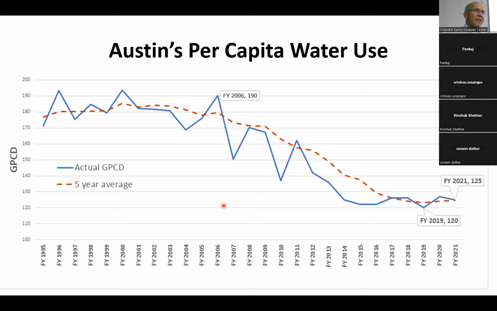Now, all this started because in England, they used to have these emerald green lawns outside their homes, which is okay. In England, you get a lot of rain, so you don't have to irrigate that much. But somehow they brought that idea of a big, nice green lawn as essential for a home. That is not right in a place like Texas or in the Western US where there's a lot of drought. But somehow that's really difficult for people to change. So we need a cultural shift in people's way of thinking. That's very, very difficult to do. Very difficult to change people's mindset, as you'll see later.